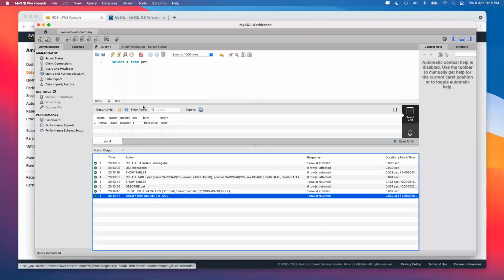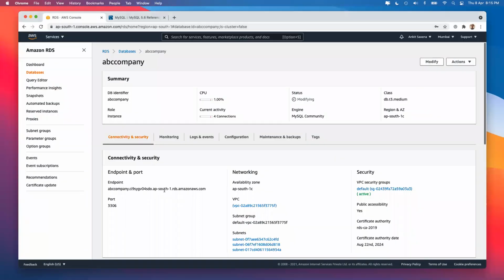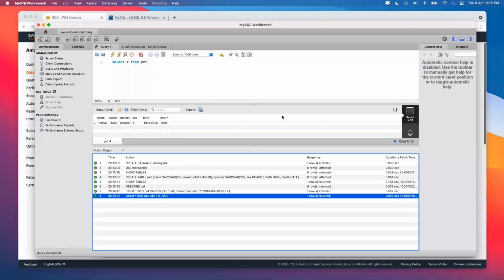For that, I downloaded SQL Workbench, installed it, and made a connection with that. For that, I need 4 things again. First was your endpoint, second was your port, third was your username, admin, and fourth was your password, whatever password you had given. If you give all of those things, you have made a connection with your database.